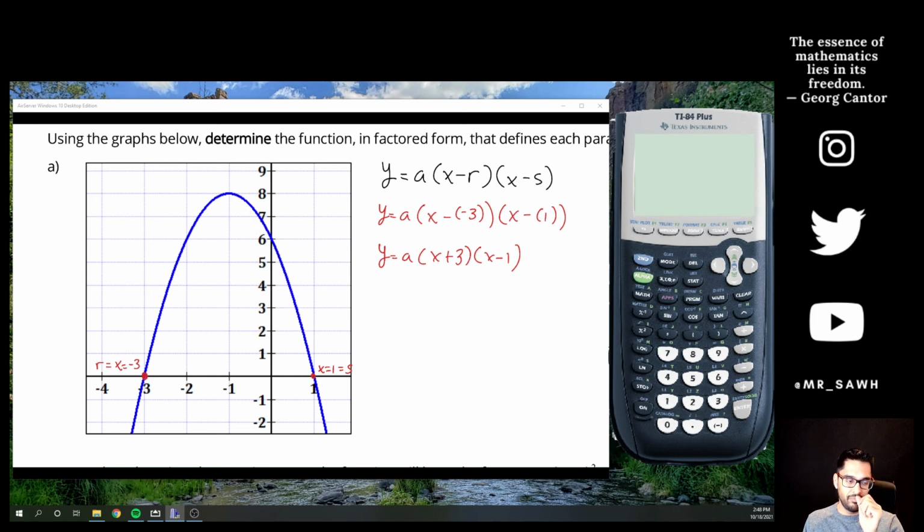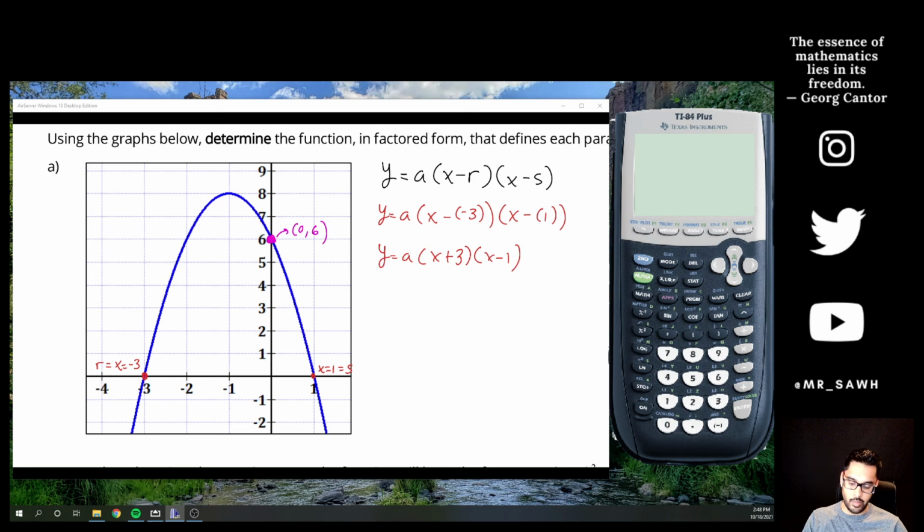Okay? So I'm not totally done yet, just because I need to know what that value of a is. It could be 1, it could be literally some other number. But in order to figure it out, just pick literally any coordinate that you can tell from the graph. Could be a y-intercept, could be the vertex. It doesn't matter as long as you know the coordinates perfectly. So I'm going to pick the y-intercept to do this, and the only reason I'm choosing it is because it has an x coordinate of 0, and zeros tend to make things a little easier to deal with.